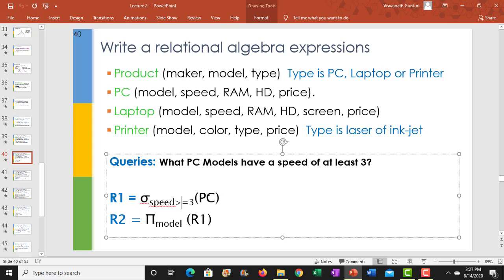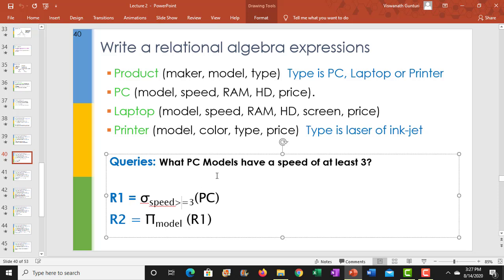So after my PC table passes through this selection condition, I'm creating a sort of a temporary relation. In that temporary relation, I have all the tuples from the PC relation where the speed was at least 3 gigahertz, right? So that is the intermediate relation. And finally, from that intermediate relation, what I am interested in is to actually project out, right?